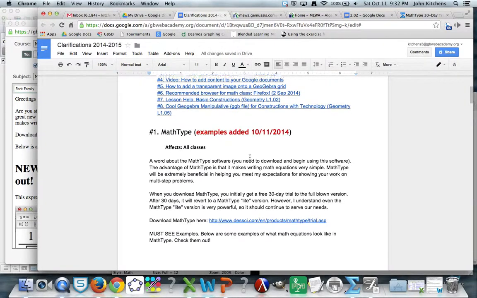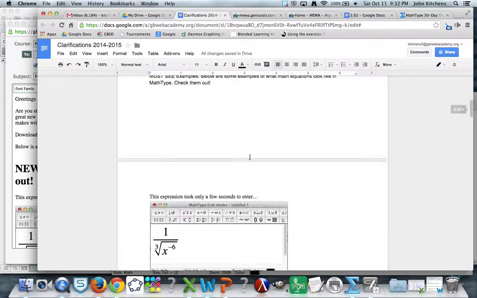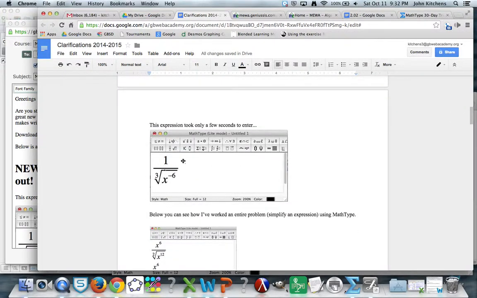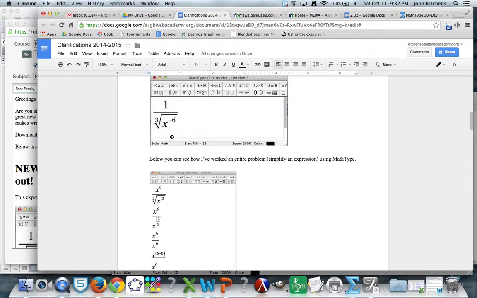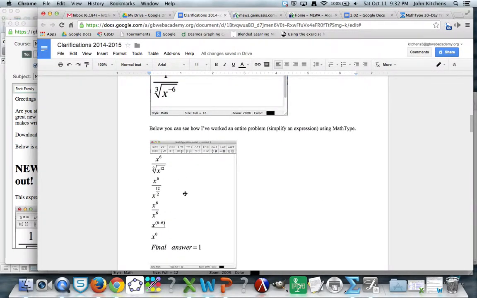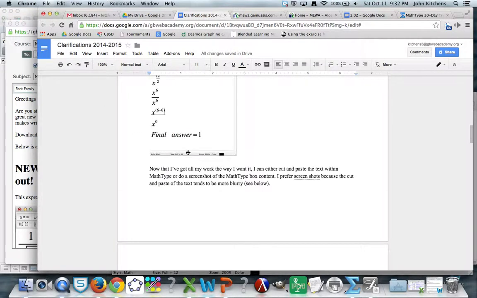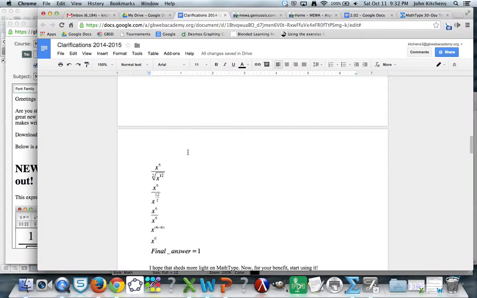I've added these examples. So under MathType, the first one, I've added some examples here. That was a different, I think that was the same example. Here is the example I actually worked before, but it just kind of shows you how easy it is to get that in there. Hope that helps. And you ought to get that MathType loaded as soon as possible and make your life easy on entering equations in your assignments in Brain Honey.